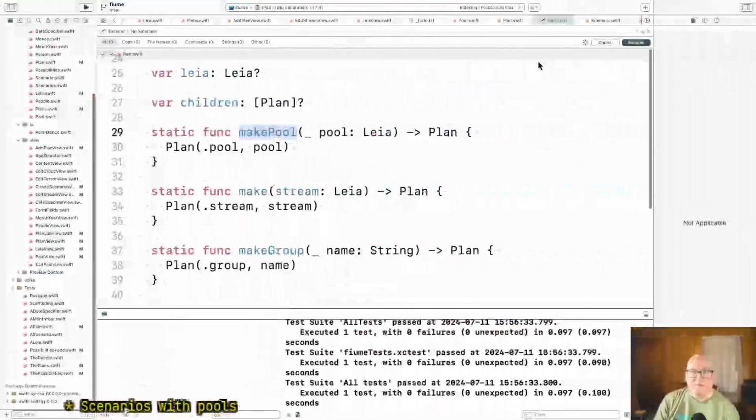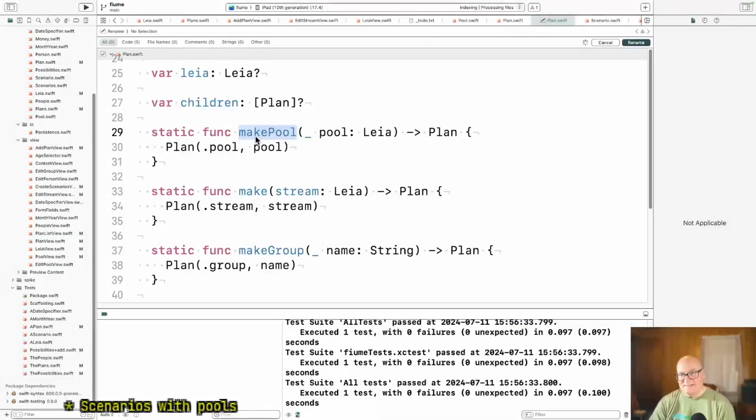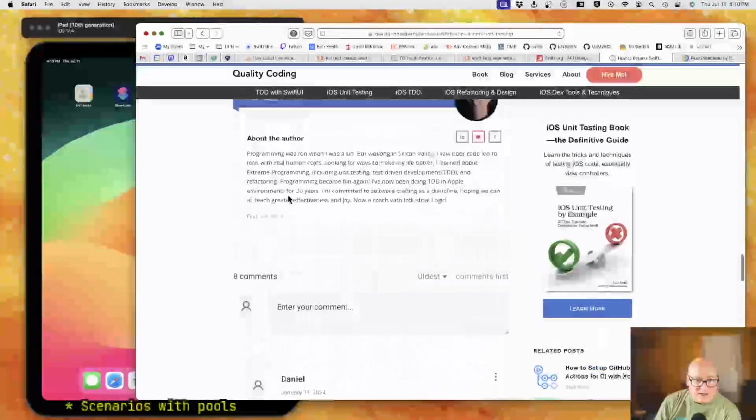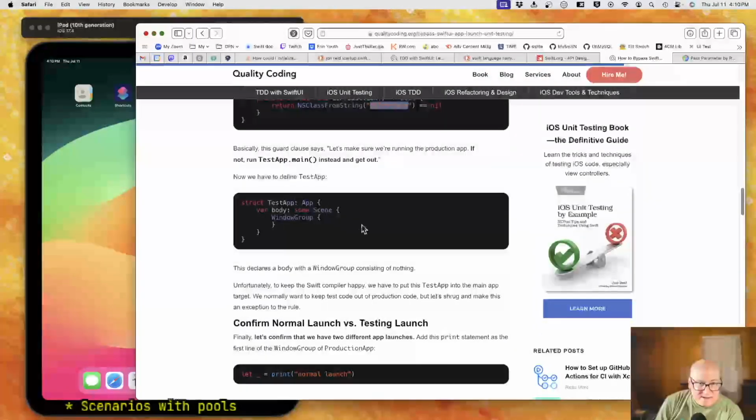Okay. Yeah, test app is, I think it's just not setting up the UI. It's like empty, it's got a bare window group. So I guess it's still going to run a Swift UI thing, but it's going to be super minimal. And since there's no view to show, it'll be an empty window group. I think he's getting much faster startup from that.